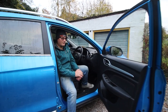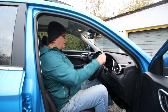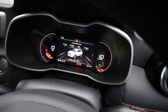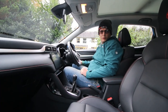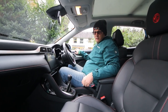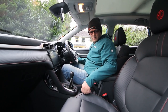Nice and simple to get in with that raised ride height — though there's no grab handle. There's a leather-wrapped steering wheel, and because we've got the exclusive we get a full digital cluster. They've kept the retro vents. The interiors just keep improving: soft touches everywhere, stitching, sporty finishes. You will find hard plastics, surprisingly, at the top of the door, but everything else is enveloped in faux leather.